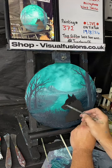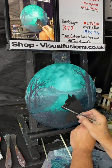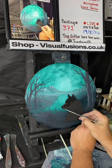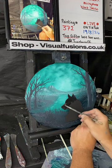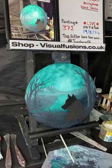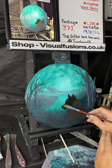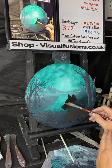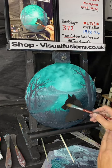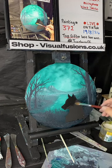Just pushing this in. Just scrubbing this in. Just getting all that filled up. I have to pull some of that across. Okay. Sorry about that. Sometimes my inner child comes out. I just pulled a bit of that colour in, it doesn't matter. So you can just move that oil paint about a bit.